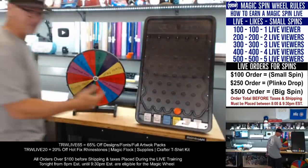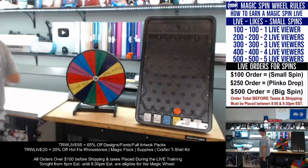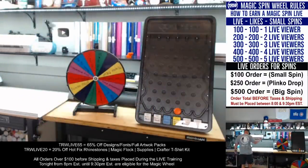Oh, did you see how fast that damn thing dropped? That is solid. Twyla, you got one 20 gross scoop of orange and one 20 gross scoop of sapphire.